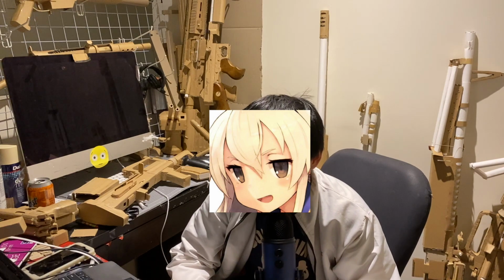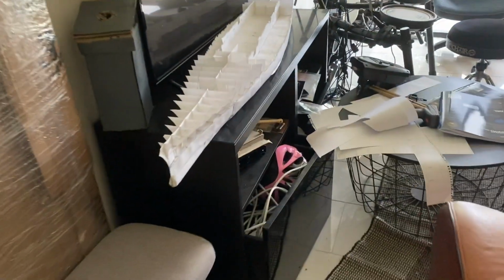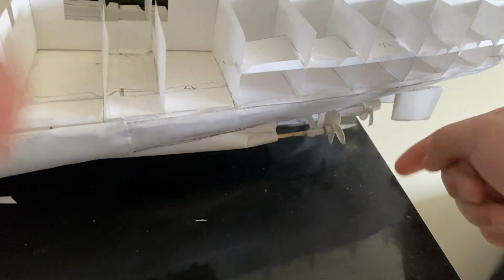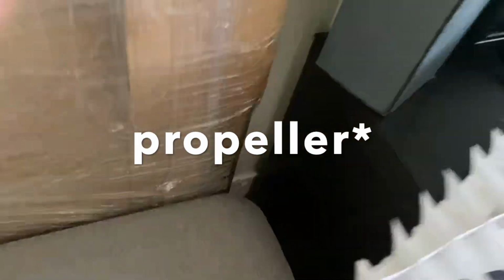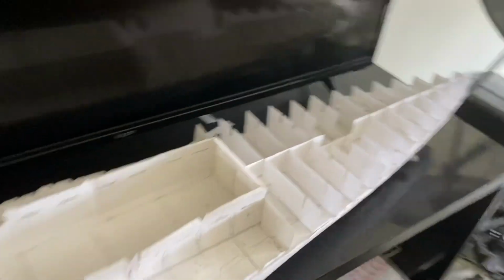How is the ship coming along? Wow, nice name. Well, I want to show you. Here it is. This is my ship. It's coming along well. As you can see here, we have working turbines, and nice curves, beautiful curves actually, and that's the bottom. It's time consuming, of course, but it's going pretty well for now.